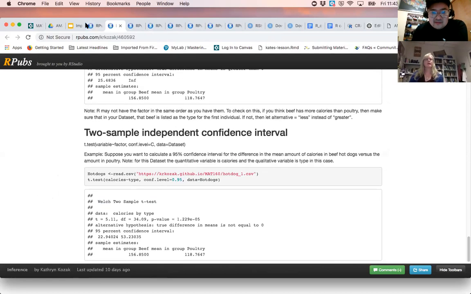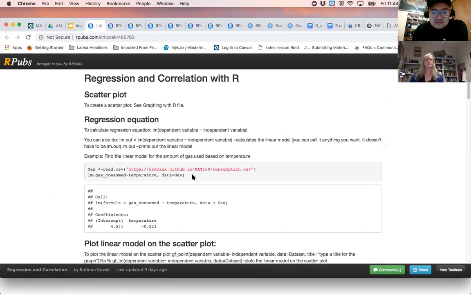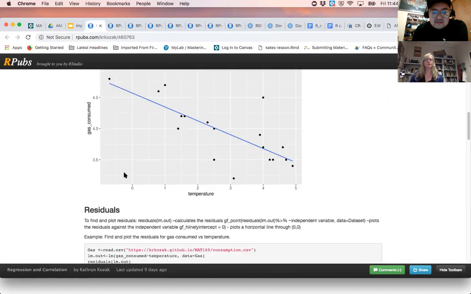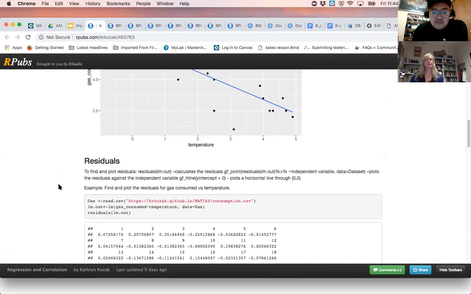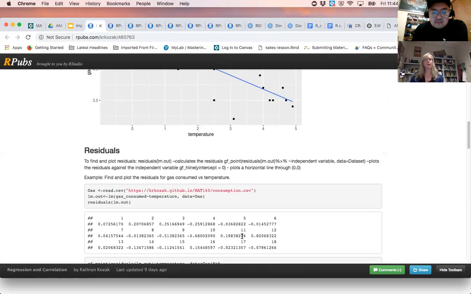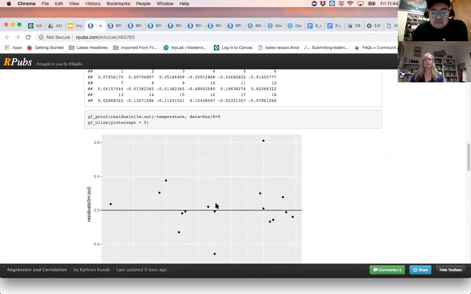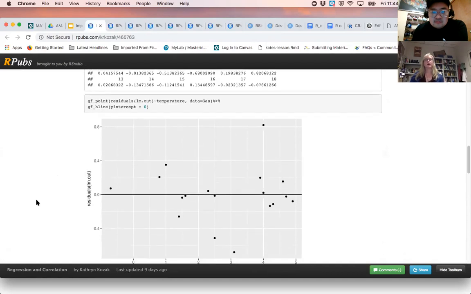The other thing that I can have my students do is plot the residuals. It will calculate the residuals for them. It will plot the residuals, and we can talk about what residuals are telling us. Graphing calculators can't do that. Excel doesn't do that.